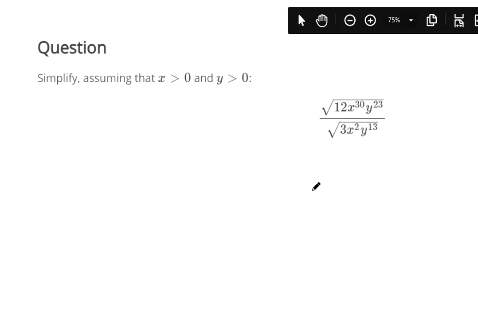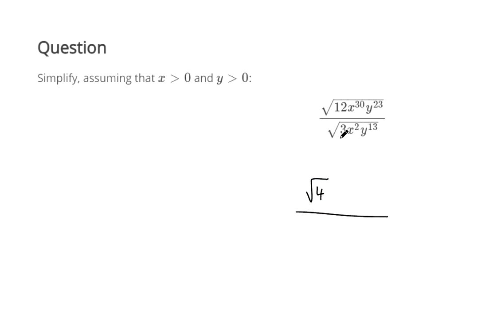Square root of 12 divided by square root of 3. 12 divided by 3 makes square root of 4 in the top part of my fraction. 12 divided by 3 made 4. And now when you're dividing things with the same base, like with x as the base here, the power subtracts. So x to the 30th divided by x to the second, the powers subtract to make x to the 28th. This is still all underneath the square root. And then same thing here, y to the 23rd divided by y to the 13th, the powers subtract, that makes y to the 10th. And actually everything's gone from the bottom. 12 divided by 3 made this disappear. We combine the x's, combine the y's, so we don't need this fraction anymore.